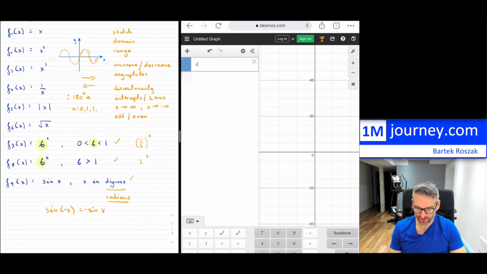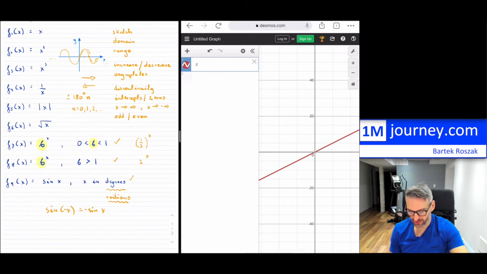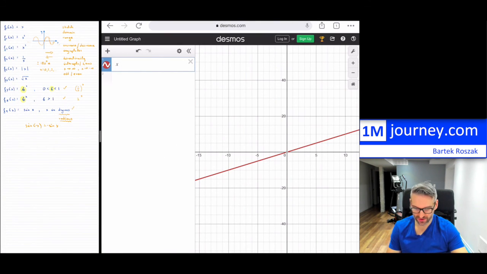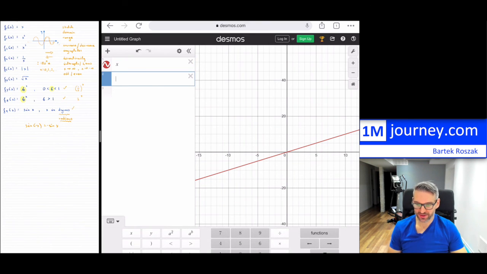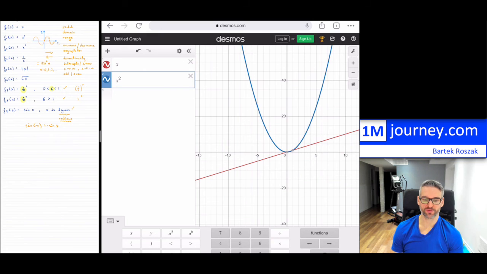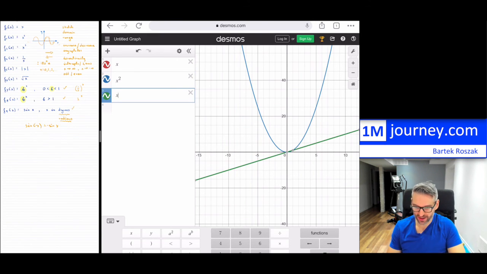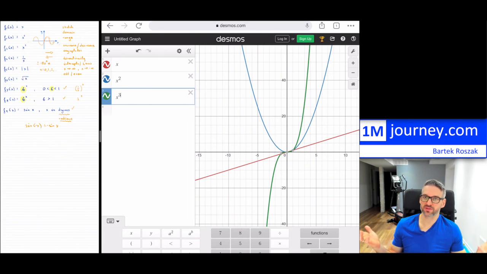Okay, so I'm going to go in here. Okay, so we have that. Let's see if I can remember all of them. Maybe I'll do this so you can see it better. So that's x, right? Then we talked about x squared, so that's our parabola that we had. So nothing special. x to the 3. That's why it's so beautiful to have decimals, to get some kind of a visual. So that's x cubed, and you notice that that's exactly what we had.